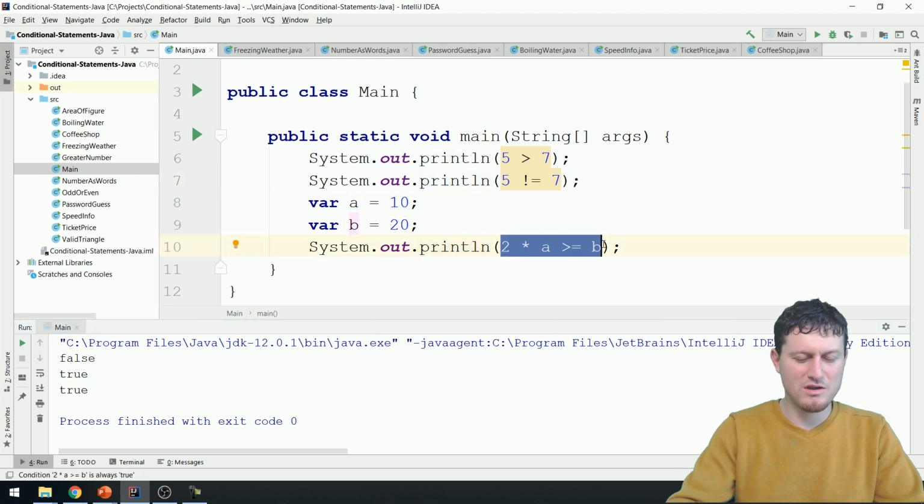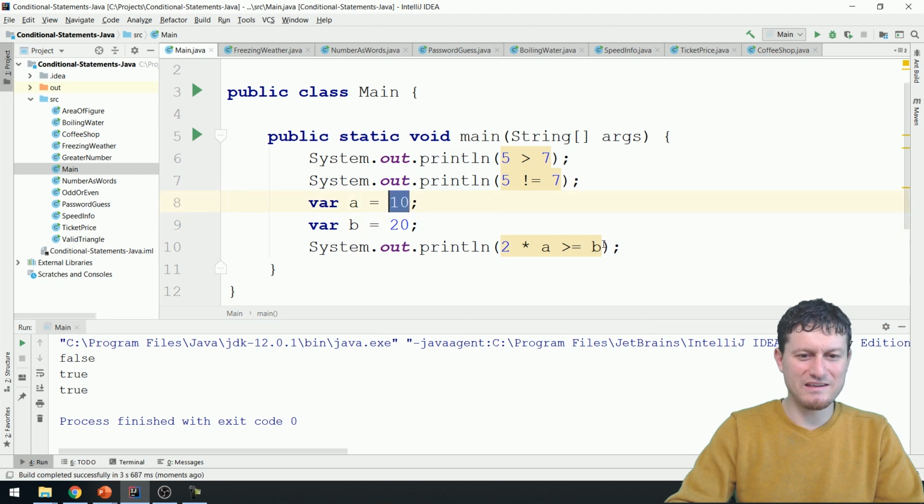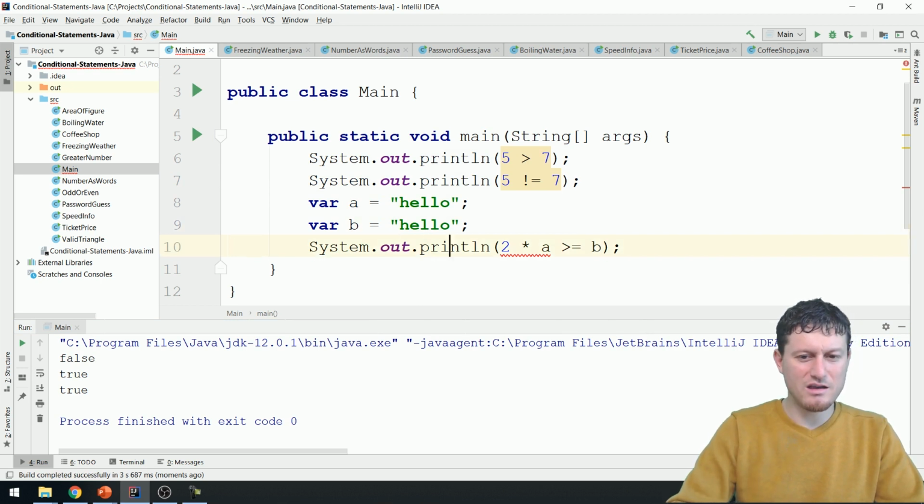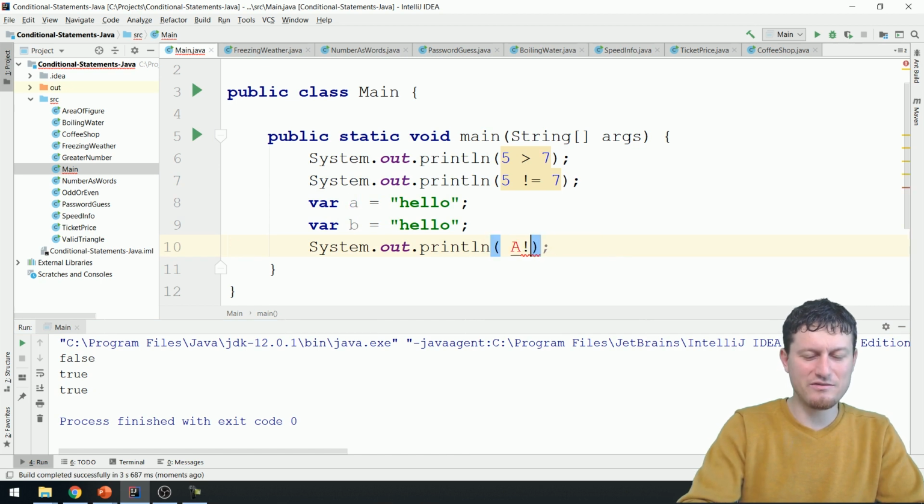For example, if a is hello and b is hello again, it's not correct to check whether a is different than b like this.